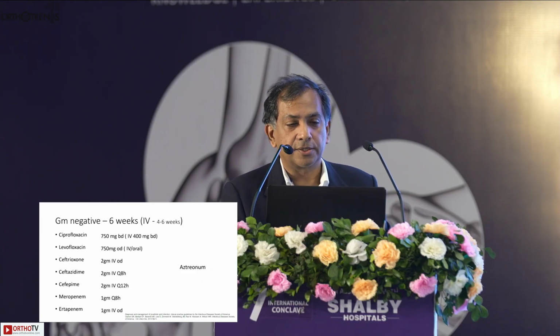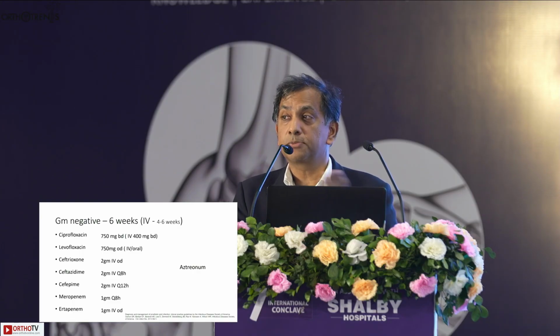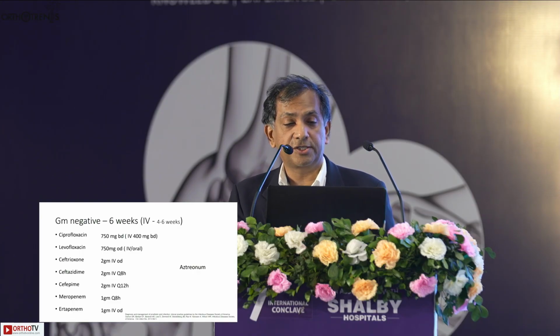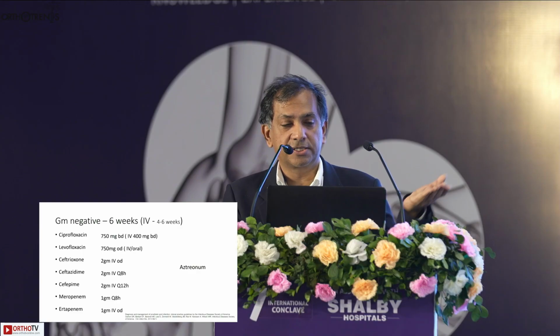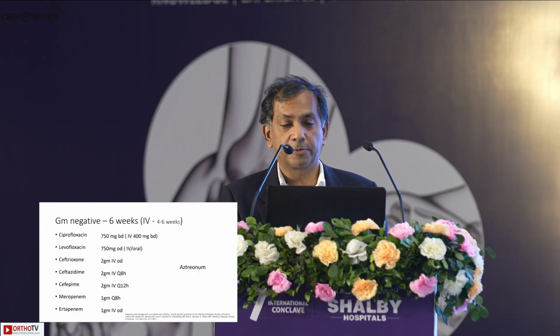Right, so gram-negative, there is no real consensus about whether you need to go on for 3 months. Most people would give it only for 6 weeks. And the usual drugs are the drugs that I've listed there. And if it's resistant, then meropenem and ertapenem for 6 weeks is now the recommendation.